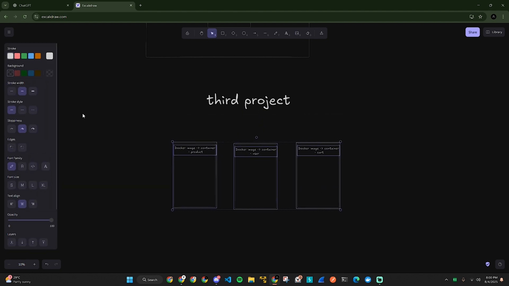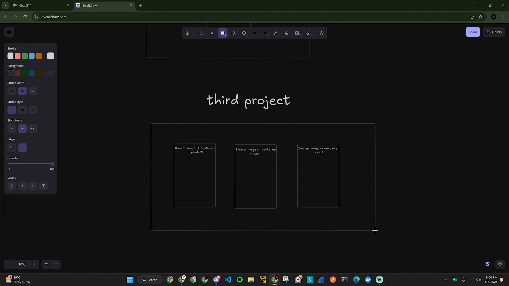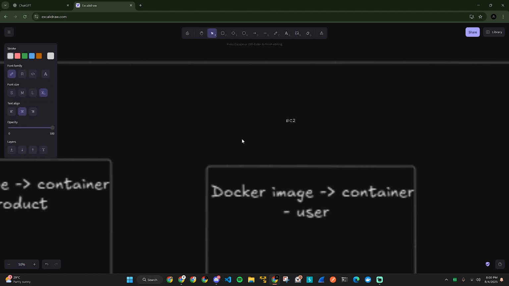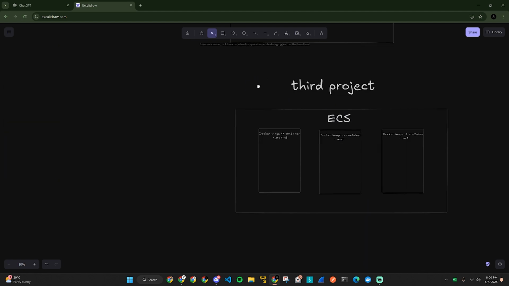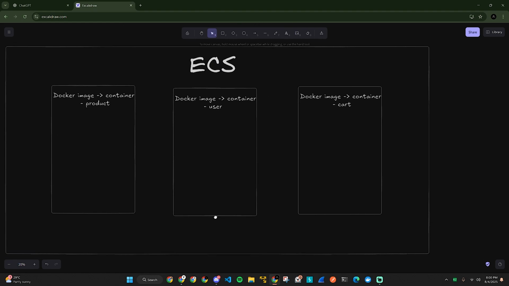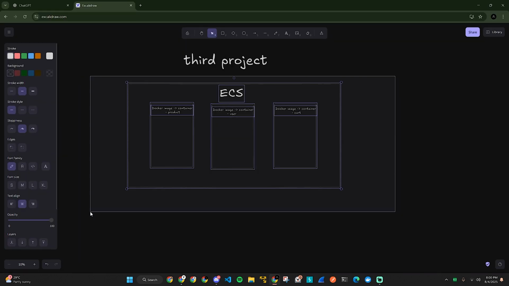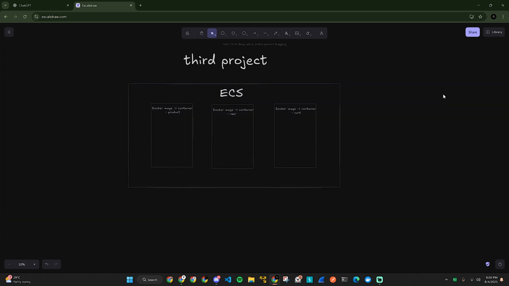What we're going to do is wrap this whole thing around ECS, because that's the parent of the containers for AWS. So you see ECS, and we have all these containers within that. Once we have these containers within that, we're going to use an elastic load balancer for this. As in, we're going to attach that for the whole container.